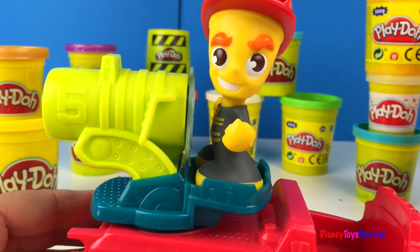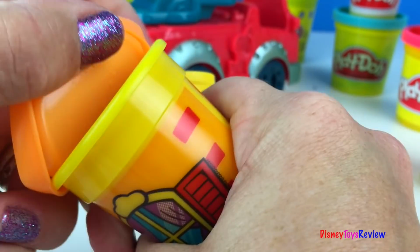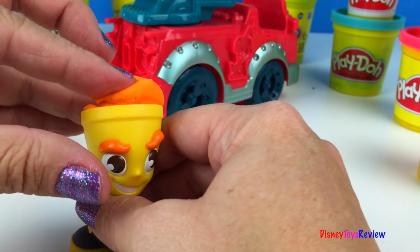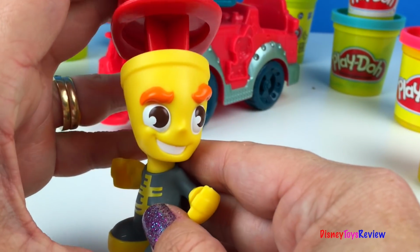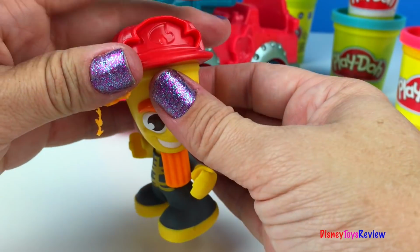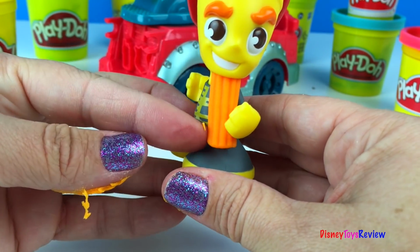Now, I think it's time to do our fireman's hair. What do you think? Yeah! And to find out what that extruder in his chin might be. He needs some Play-Doh. Wow, we can make him a beard. Let's see how long we can make it. Oh, it's all the way down to his feet. You could make it short or long as you want.